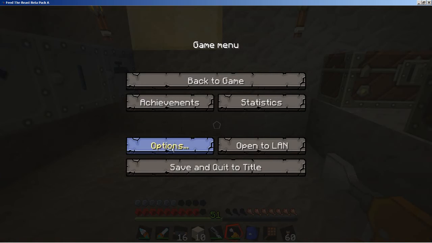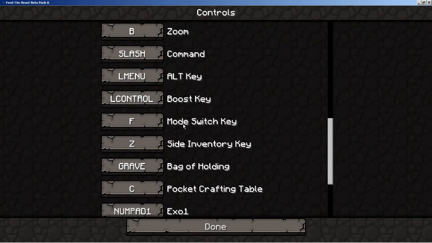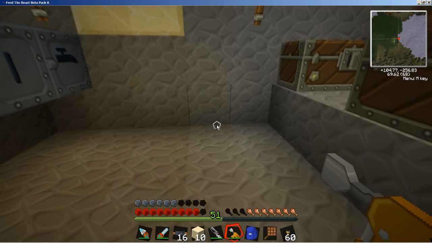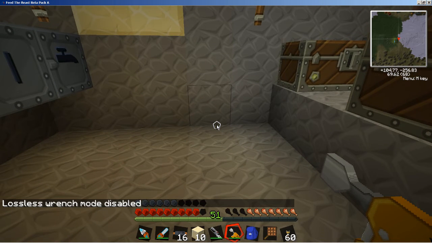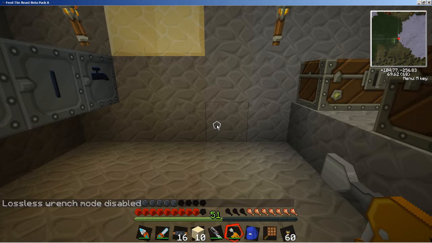Now, we're going to go into the controls here, options, controls, just so you can see exactly this setting that I'm referring to. Mode switch key is the one that you want. Mine is set to F. I believe it defaults to M, which conflicts with Ray's minimap. So just know, mode switch key is the setting that you want. Make sure that you've got it set to a keybind that's going to work. Remember what it is, and then when you've got your electric wrench selected, you press and hold that key and you right click. And you can see in the chat box down in the lower left corner, lossless wrench mode disabled. If I keep the mode switch key pressed and right click again, lossless wrench mode enabled.